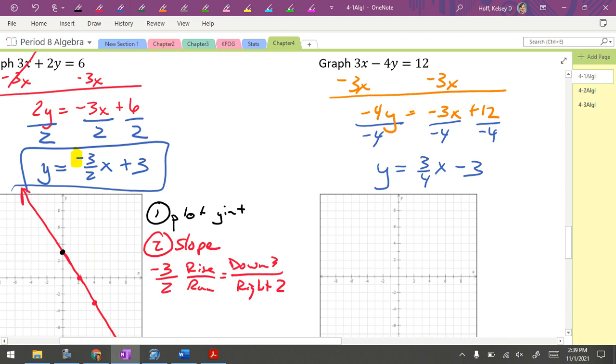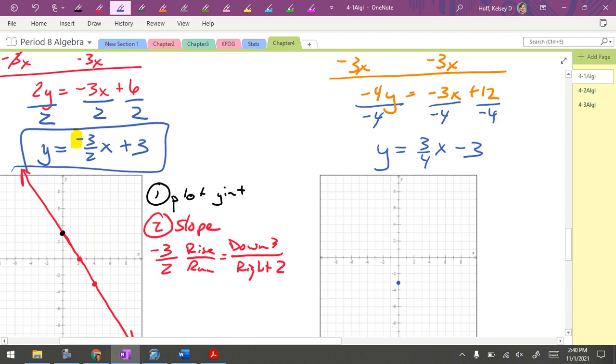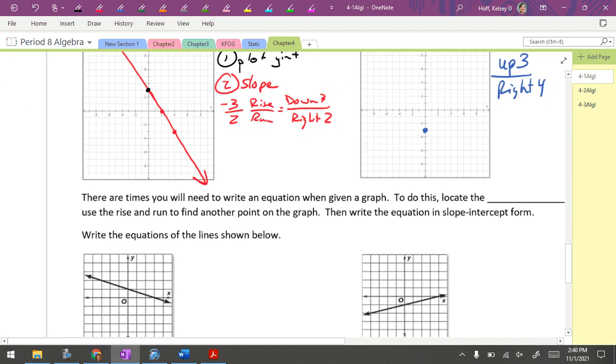So I start at -3, and how do I move? Up 3 and right 4. Very good. Positive 12 divided by that -4. That negative will get you. A lot of people are like, oh yeah, they totally remember on the slope. And then don't forget on your y-intercept. Good there? Is this ringing a bell? Been there, done this? Yes. Okay, good. You should have.